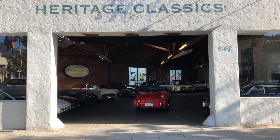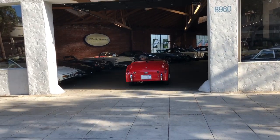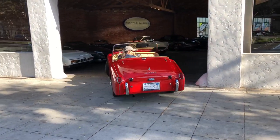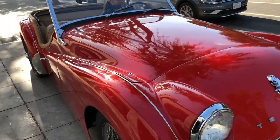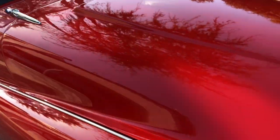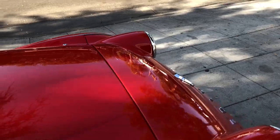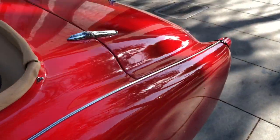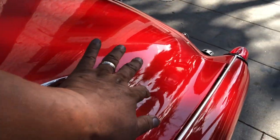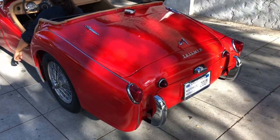Getting ready for the road test. I wanted to get a shot of this while it's out here in the natural light, but now we've got dappled shade so it's hard to get a break. But again, there are no real obvious cosmetic issues — I know there are some imperfections, but nothing crazy. Just a small little dent here, a little ding maybe. But it's definitely a presentable car.